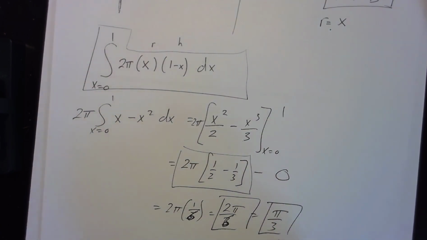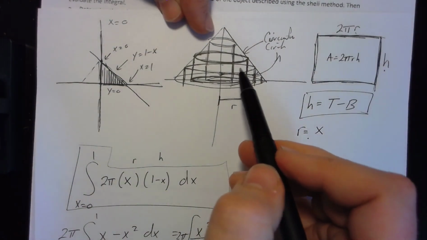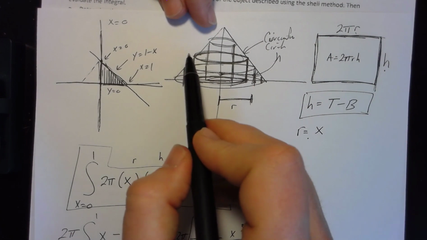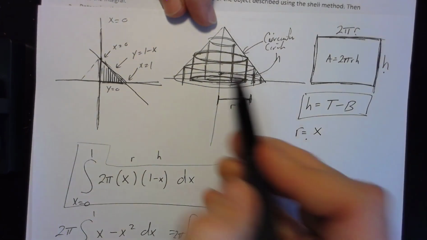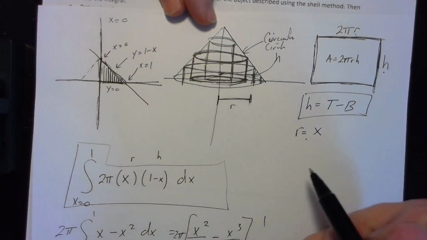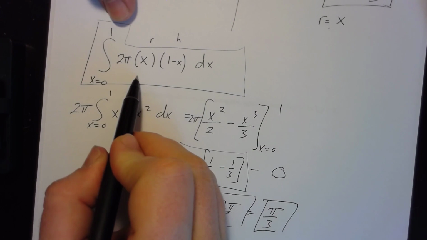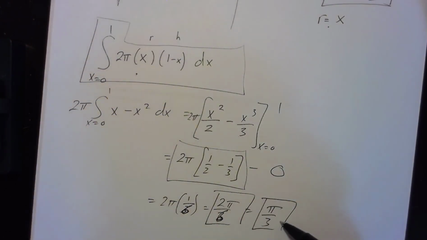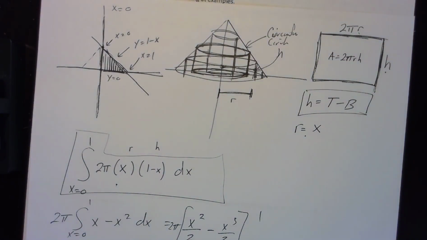This ends up being the exact same volume of that cone, assuming we did this utilizing the method of cutting it horizontally, trying to find those circular cross sections instead of these rectangular ones. Again, this is the volume integral. This should be the volume, and it shouldn't change depending on how we cut it. Should be the same volume.